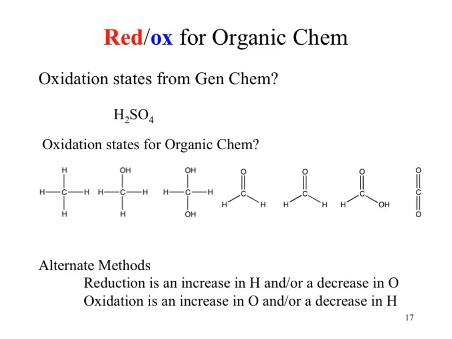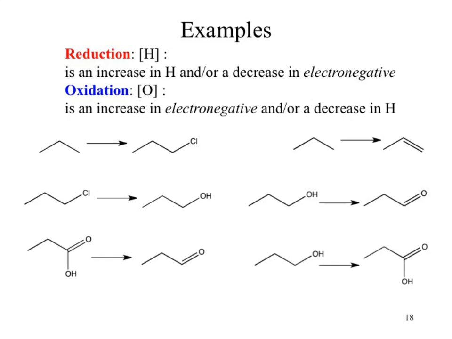Also, all hydrogens. Our oxidation reactions are increasing the number of oxygen bonds, or a decrease in the number of hydrogens. As we oxidize, what happens? We've lost all of our hydrogens and we've increased the oxygens. Does it work perfectly? No. So let's do a slight tweak to it. Instead of looking at oxygen, let's look at increasing or decreasing the amount of electronegative bonds. Okay, so here we've got a couple different examples that we could go through and take a look at.